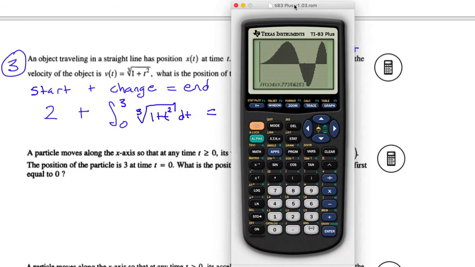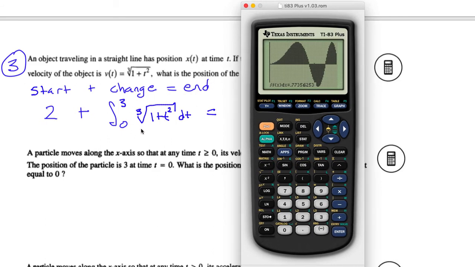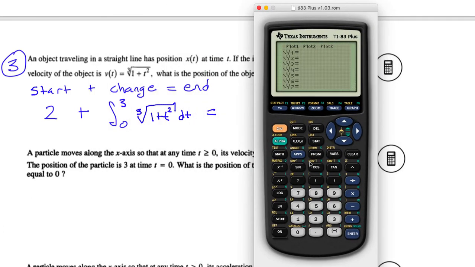So there's actually 2 ways to do this problem. The slow way is doing it with a graph. Let me show you the slow way, and then I'll show you the faster way. Either way, you still have to enter in the equation, so you might as well do that right with me now. So I have to do the cube root. Mr. Sindel, there's no cube root on here. Well, there's 2 ways to do a cube root. There's math, and then there's a cube root right here, or you can do the cube root by doing this one as well. So I'm going to do 4 because it's easier. Let's show you how to do a 4th root while I'm at it.